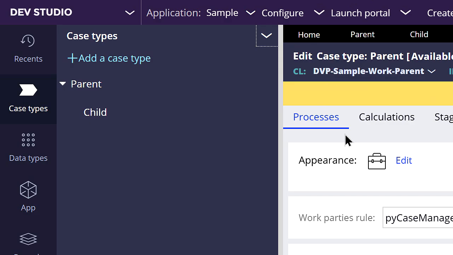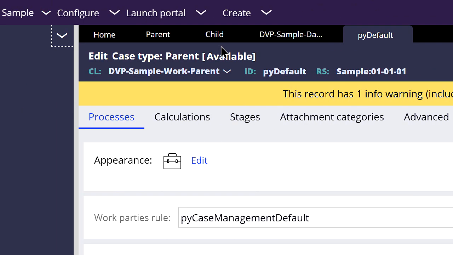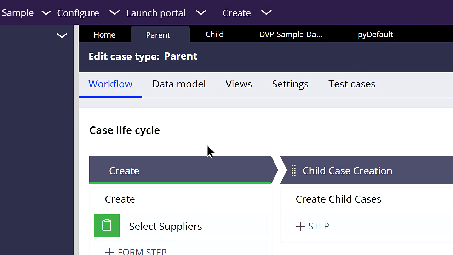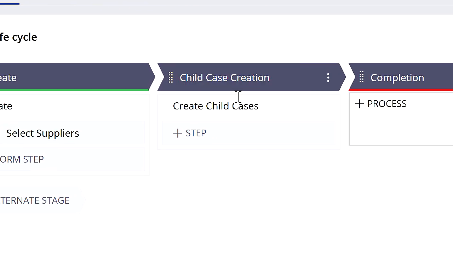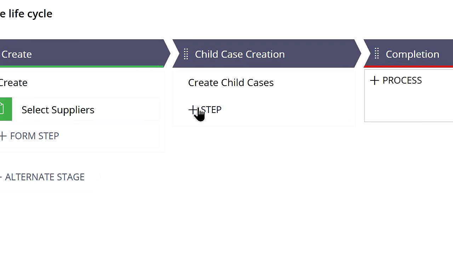Now that we have this, we are going to go into the parent case lifecycle and we are going to add two new shapes. We are going to add the create case shape and the wait shape.